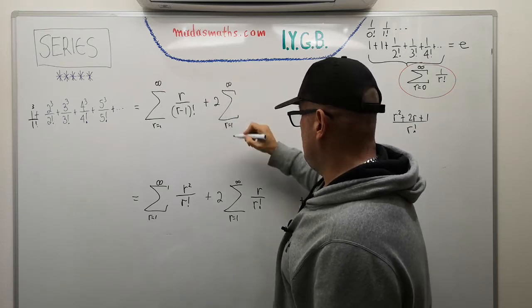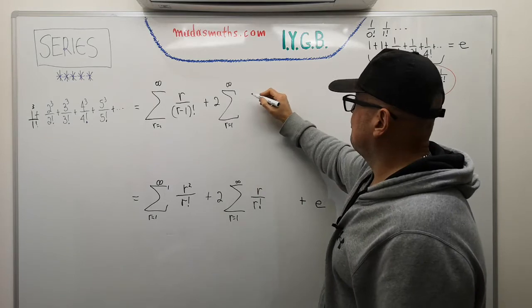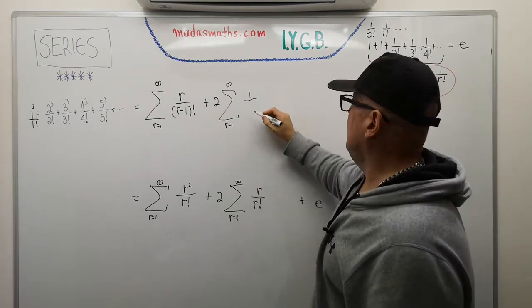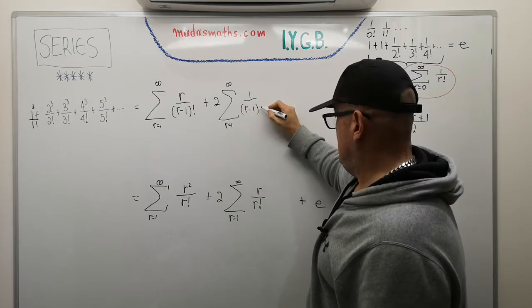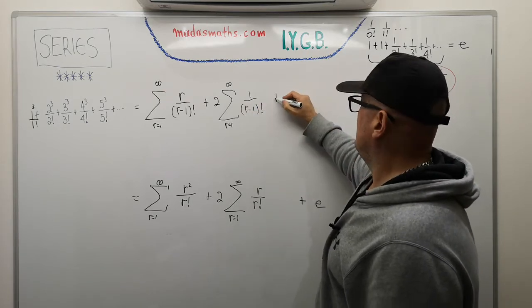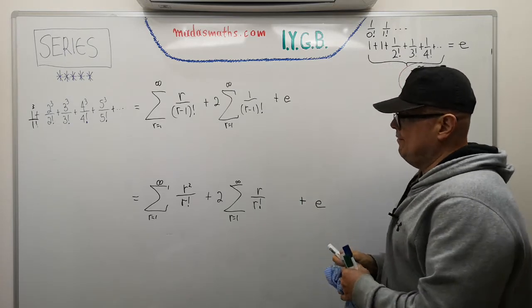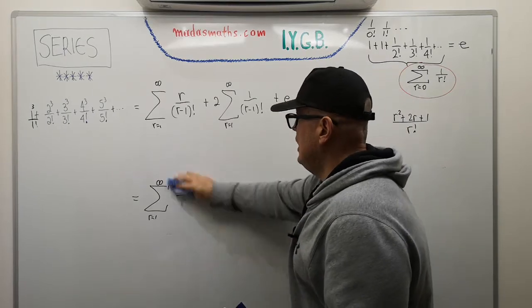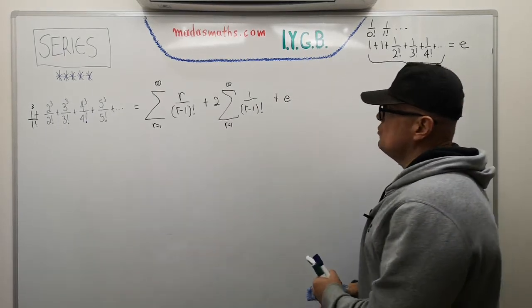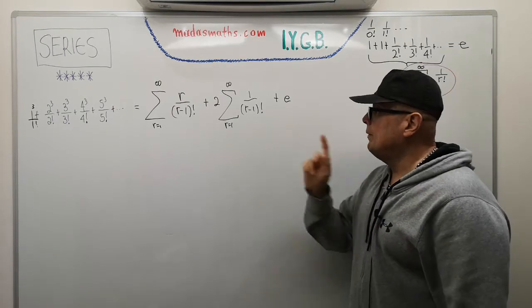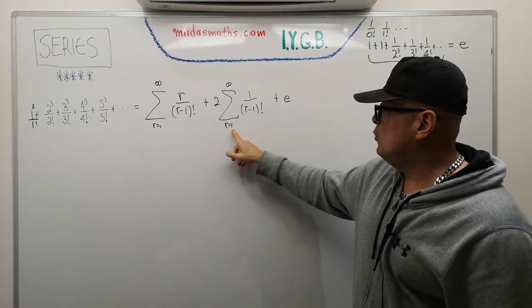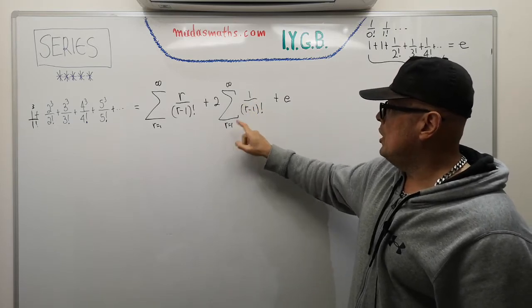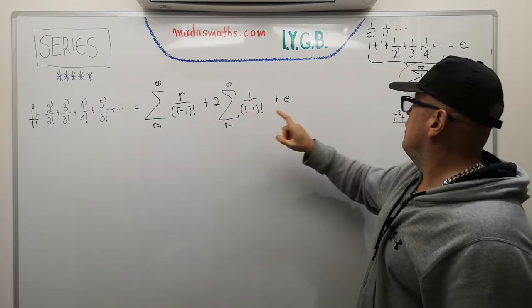And on the second term, we've got the 2 at the front, from r is equal to 1 to infinity. And when we cancel the r into a 1 rather, we're getting something which looks like this, plus of course the lone e at the very end. Is that good? I think it is good. And the next term that we need to concentrate on is this particular one. Let's look at what happens when we're putting r is equal to 1 in there. This starts with 1 over 0 factorial. When we're putting r is equal to 2, 1 over 1 factorial.